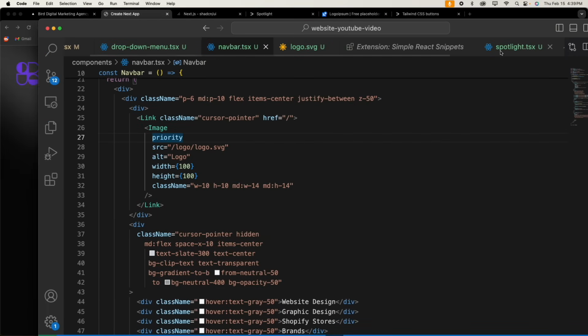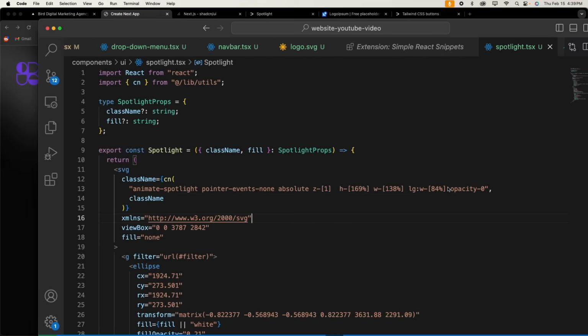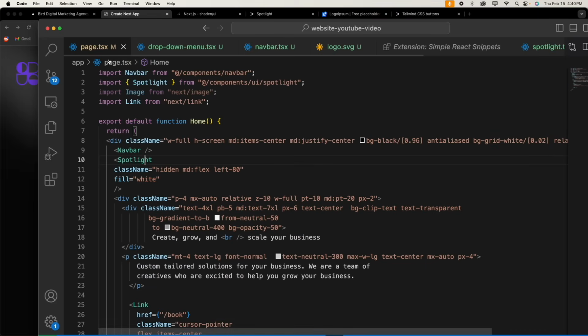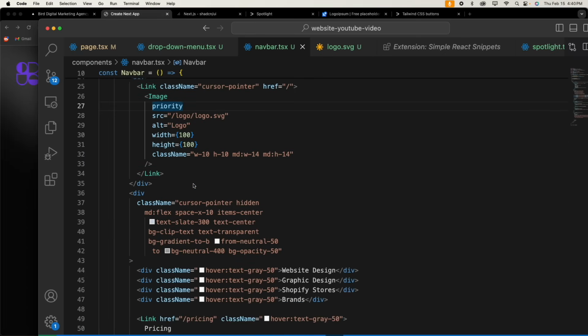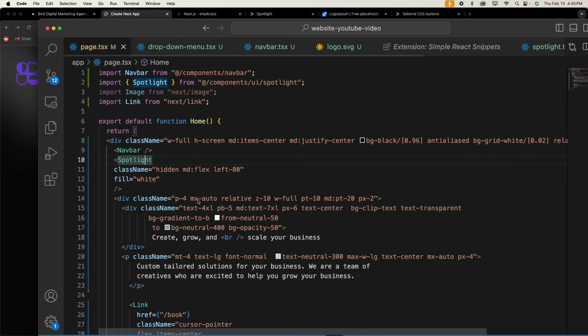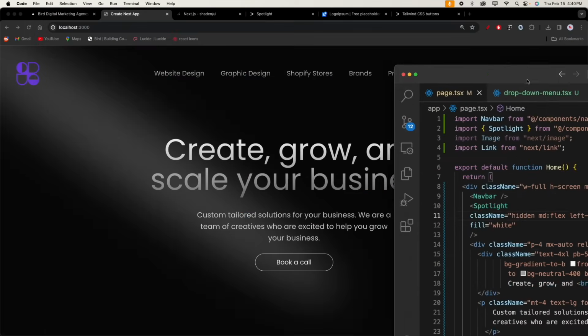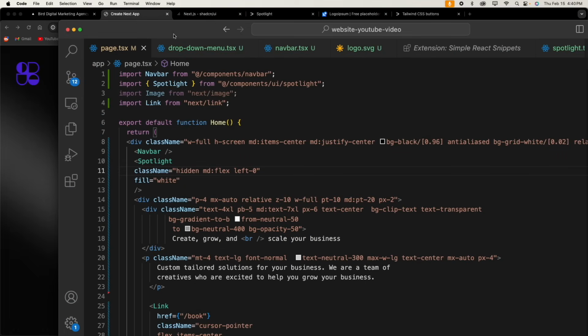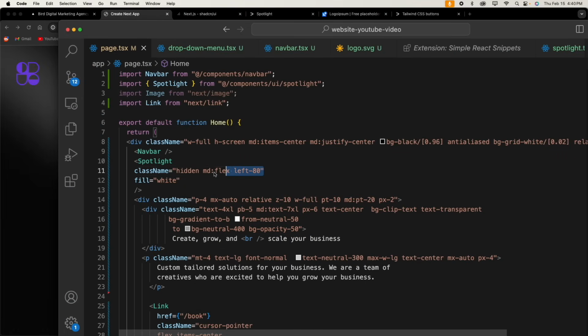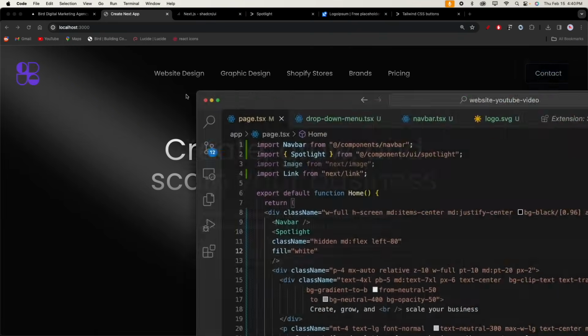And then if you want to, not here, but back into Spotlight. Here you can play around. Originally we had some left 80 going on. If I removed it, for example, it will look like that. So if I go back to left 80, make sure you just have this. Left 80 looks like this.